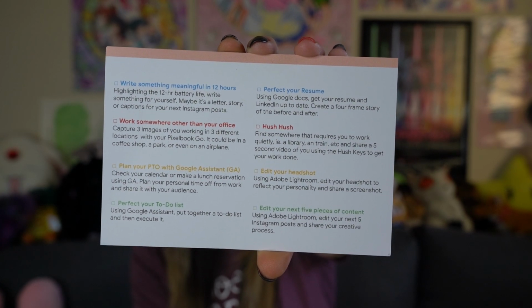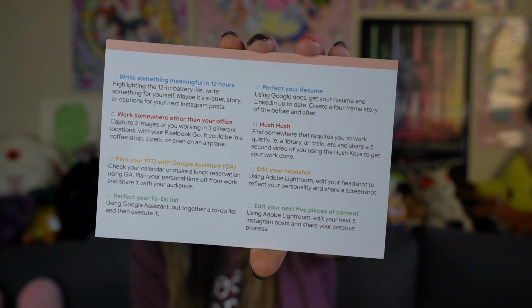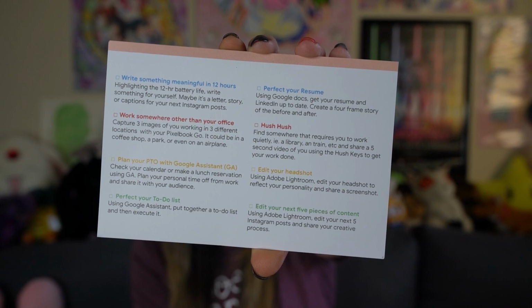Okay, so I have seen people work on the BART and they are talking on their phones, they are typing away, they're listening to movies, everything with the volume up, so I know that people are not being hush-hush, at least on Bay Area Rapid Transit, even though they should, because it's really rude. Get a 5-second video of you using the hushed keys to get your work done.